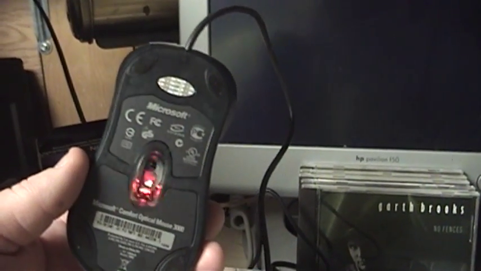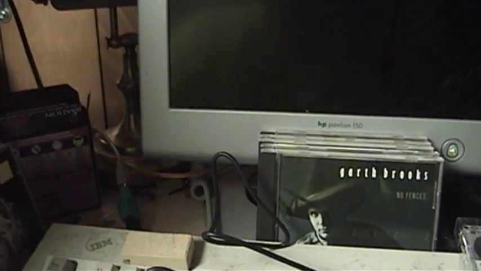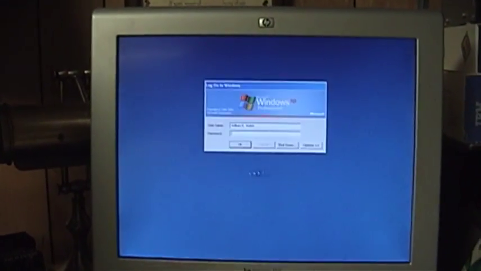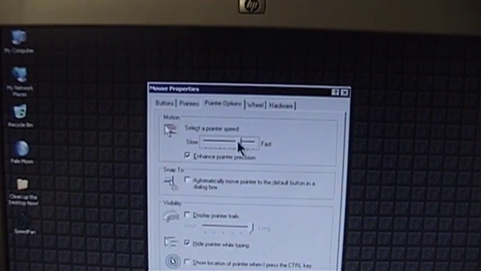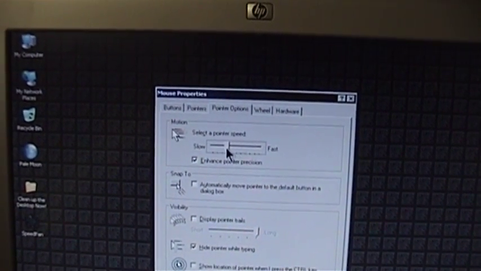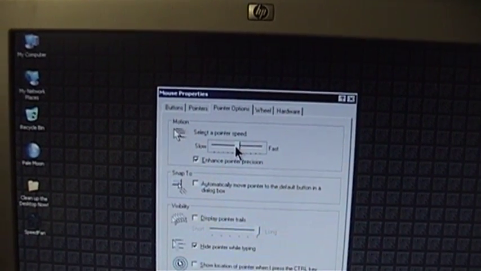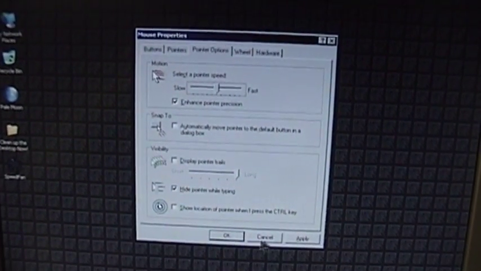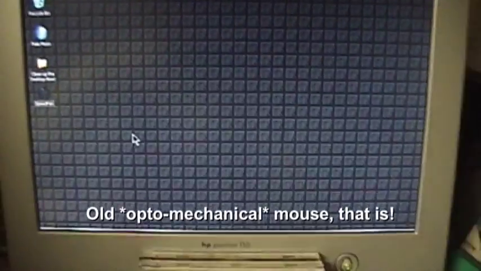There it goes! It's pulsating in what is probably a most unhealthy manner. But we'll see if this thing actually comes to life here. Oh yeah, that works. Not only is that fast, it's also slicker than snot on a doorknob. Whee! I think I can safely slow this down a pretty good bit. Yeah, that might be a little too slow. We'll go a little bit faster than that. But there's no doubt that this is a much higher DPI resolution mouse than the old optical job before it.